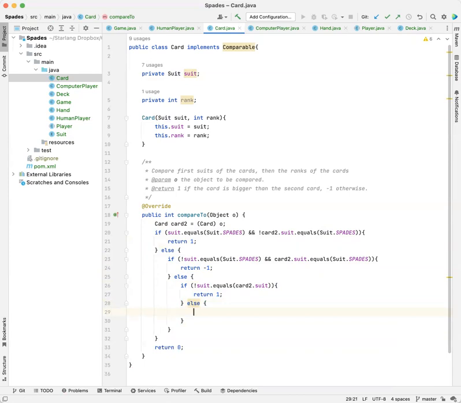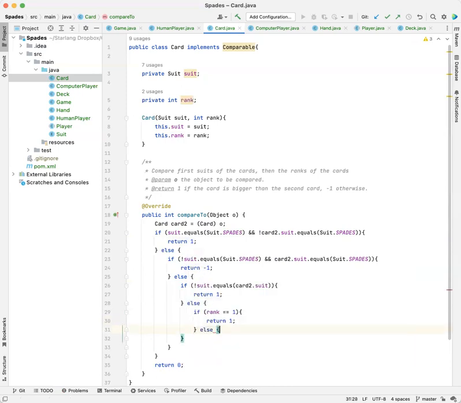So the remaining case is when both suits are equal. Then what we should compare now is the ranks. There are these cases. If the rank is 1, then it is an ace and it is the largest one. Let's do the ace comparison first. So if the rank is 1, then without looking at the second card, the first player wins.